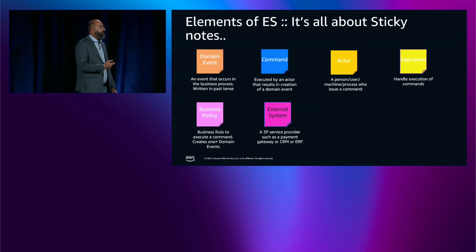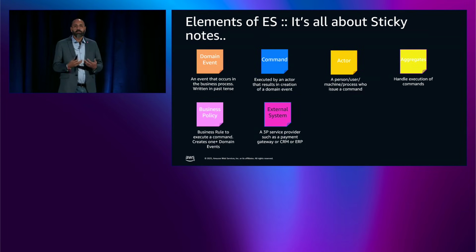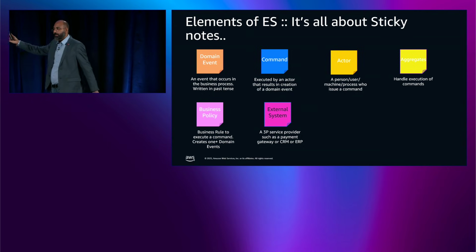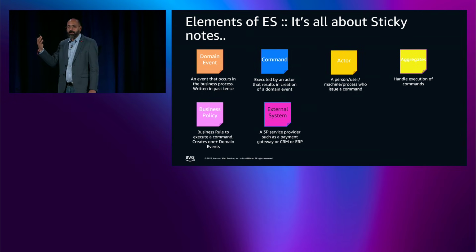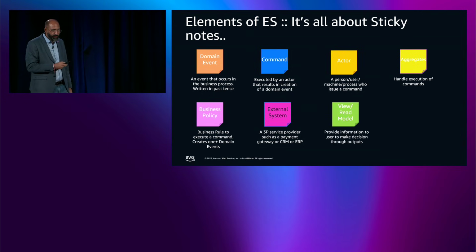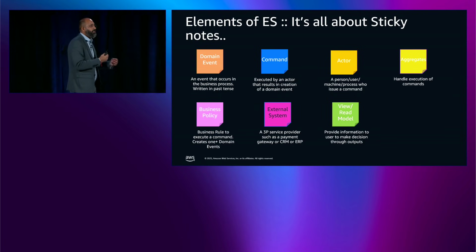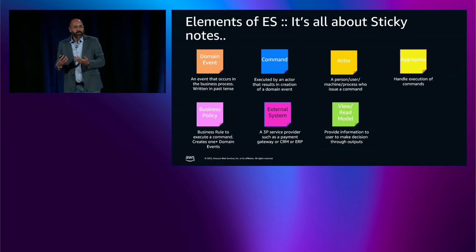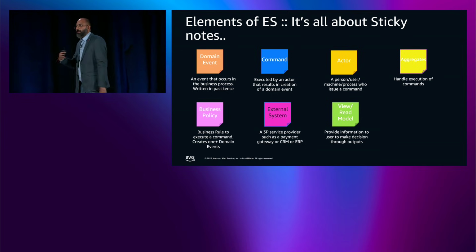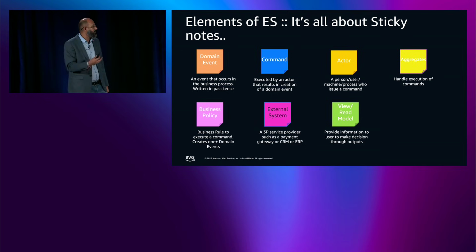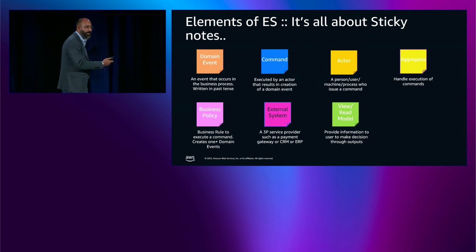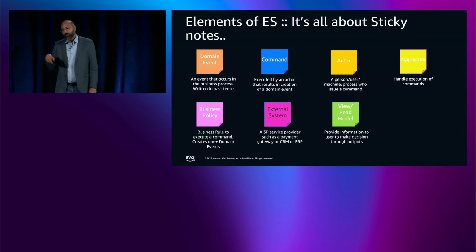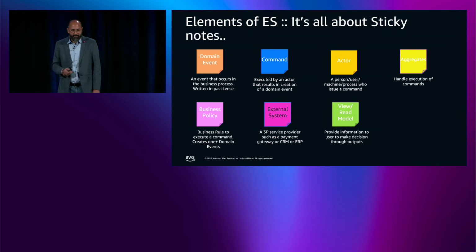The next is the external system. For example, if I'm placing the order, I need to perform a payment first. And for payment, I might be leveraging an external payment gateway. So what are the external components involved in my business processes? And last but not least, the view, which is represented in the form of, let's say, a UI screen, where the user can understand the current state of the application or the business, and then accordingly take action, or understand whether my order is placed, whether my order is shipped, or it has been cancelled. It could be anything for that matter.